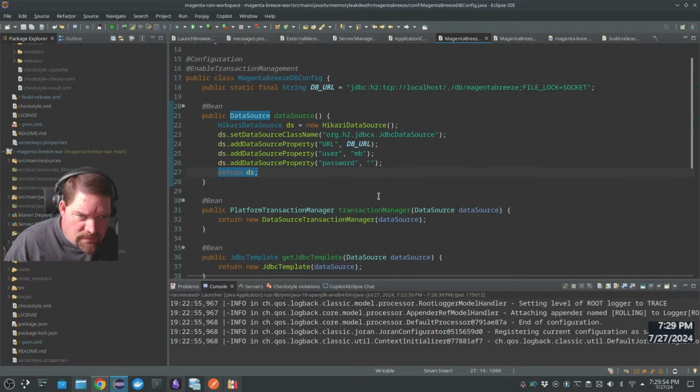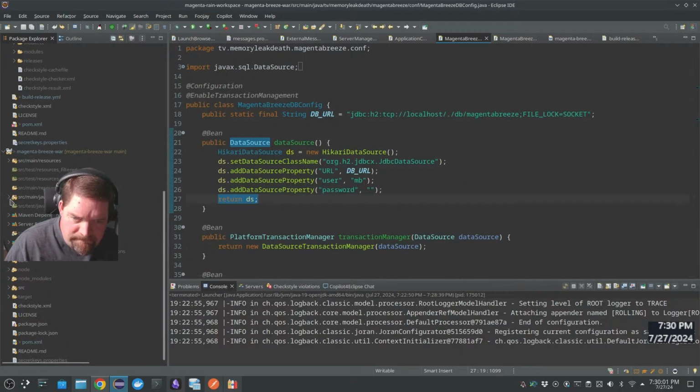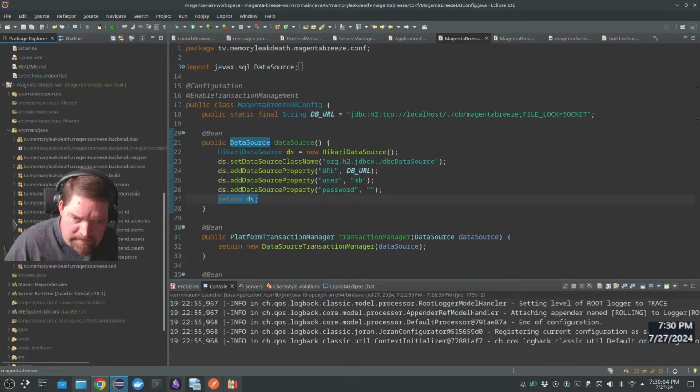Here's the data source that we're firing up, and front end controller, home controller. Conf here.